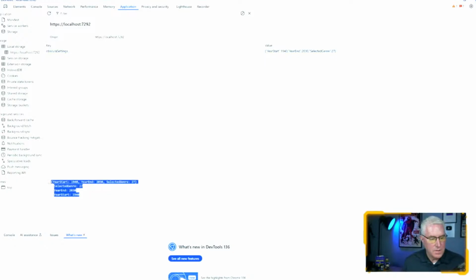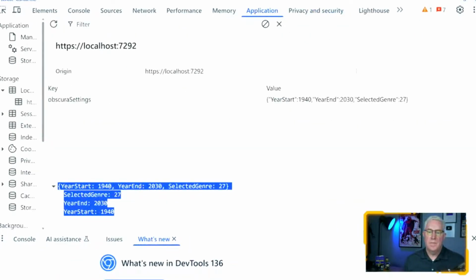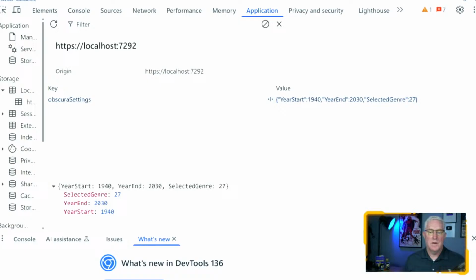Yeah, it's hard to see on here. It's really bright and small. But there you go. Now I can see it. So that's a little tall, but you can see here I've got the value right there. Kind of cool. This is JSON, and this is the JSON broken out, so you can see how it works. So it's storing the settings.